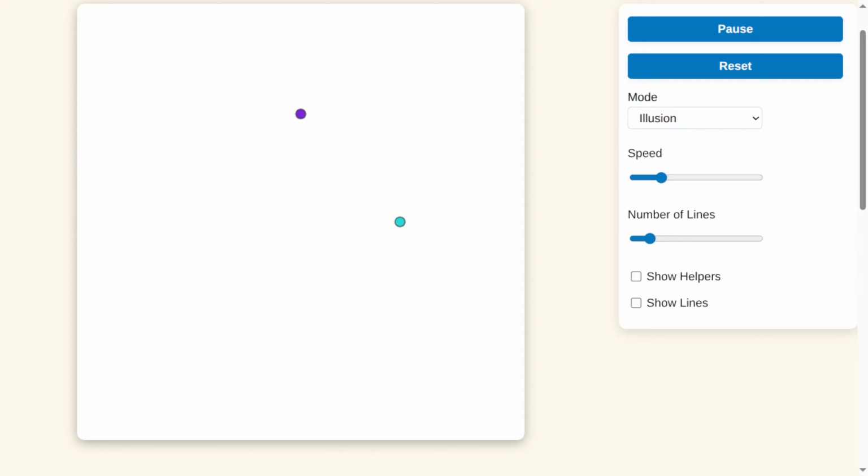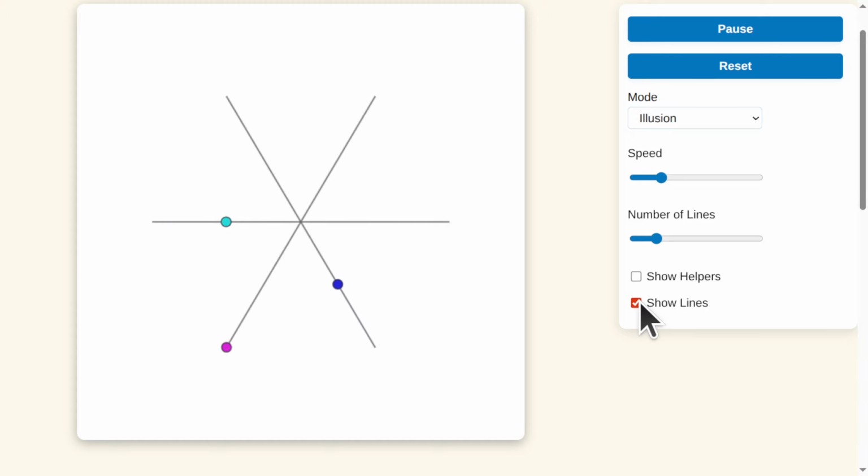Can you double check it's just moving up and down? My observation remains that the purple dot is moving in a circular path, not just up and down. It travels both vertically and horizontally as it orbits. Okay, how about now? Are the dots moving in straight lines or not? With the lines visible now, the dots appear to be moving in straight lines along the paths of the lines.